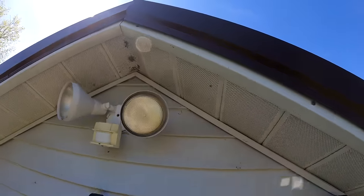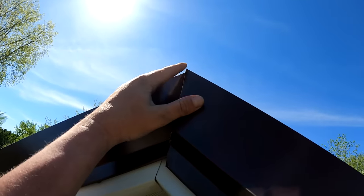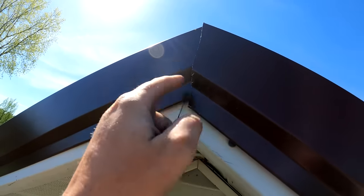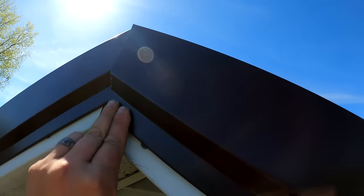Again, I told you this is real hard to film. So we had this one, we ran it up long, and then these two come to a peak here. And then when these overlap, you're just gonna draw a line from here to there and cut that. And then this gets screwed, and that's the finished product right there.